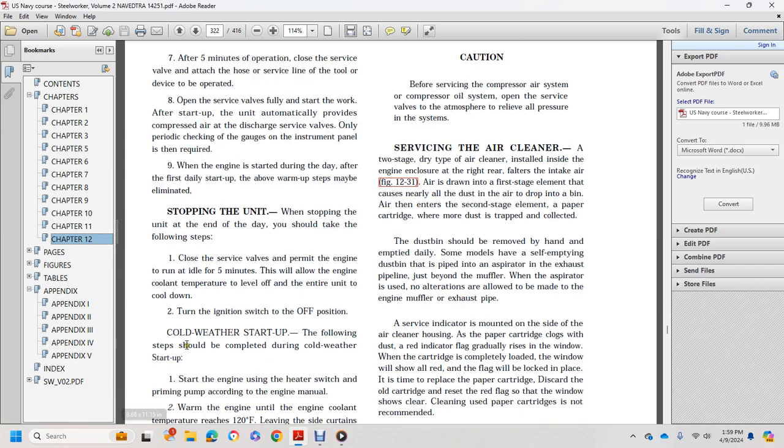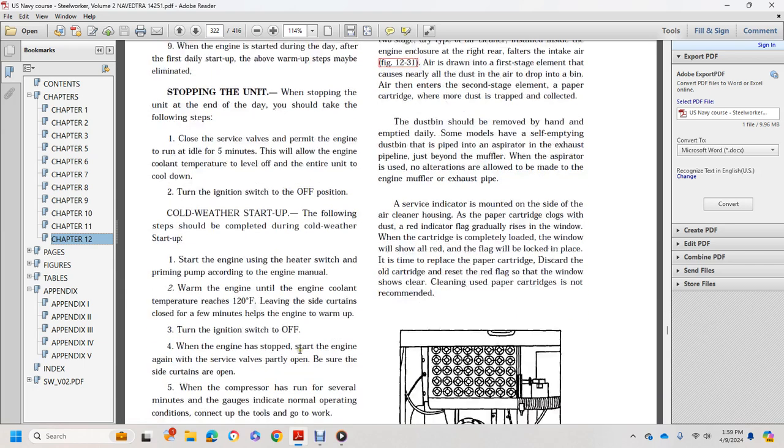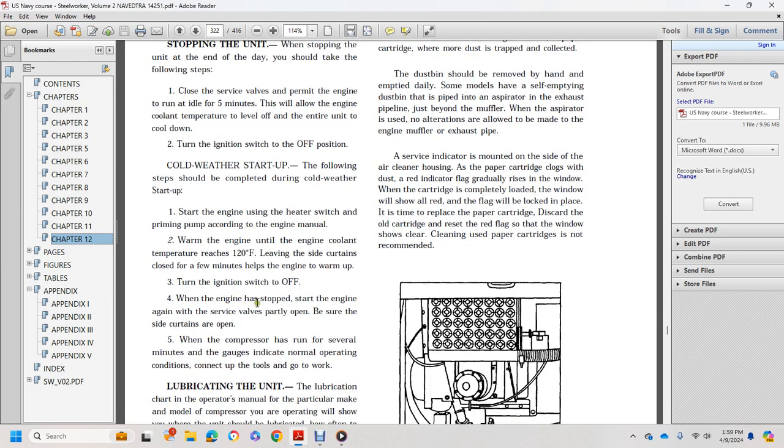Cold weather startup. The following steps should be completed for cold weather startup. Start the engine with the heater switch on, priming and pumping as described in the engine manual. Warm the engine until the coolant temperature reaches 120 degrees Fahrenheit. Leave the side curtains closed for a few minutes to help the engine warm up. Turn the ignition switch off. 4. When the engine stops, start the engine again. Service valve partially open. Be sure the curtains are open.